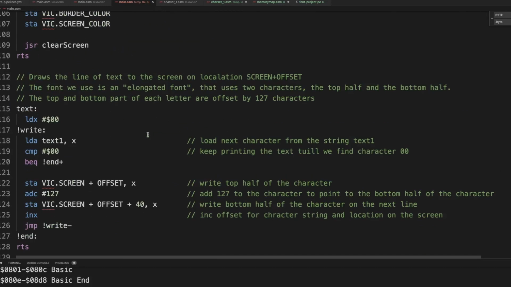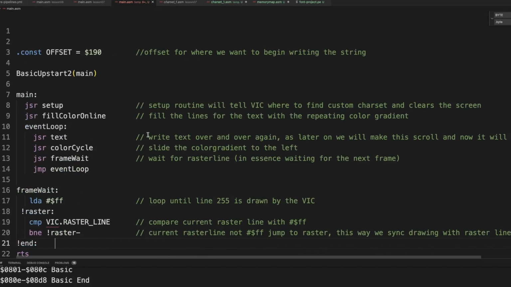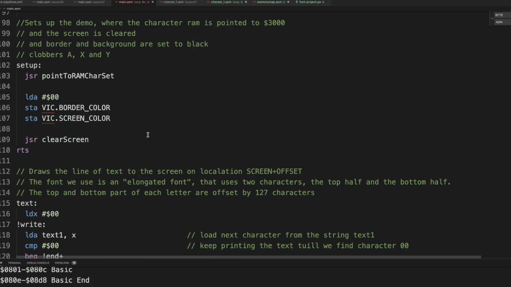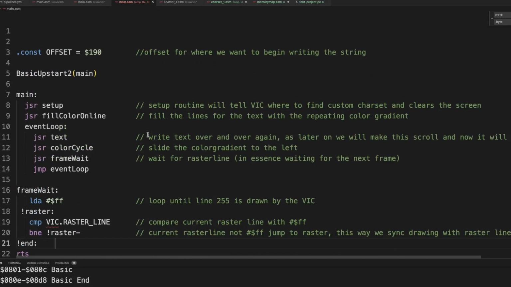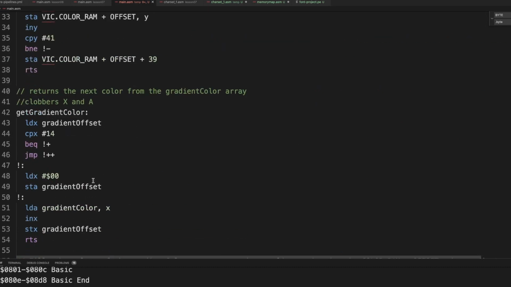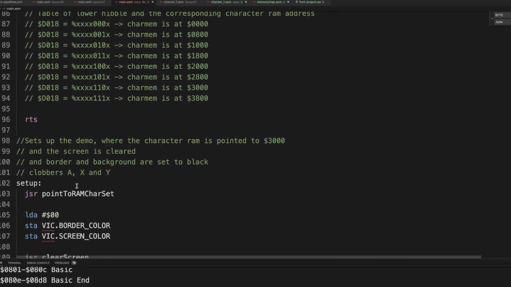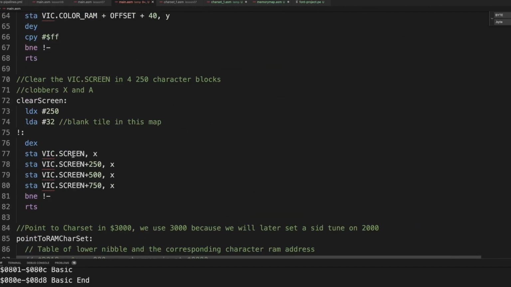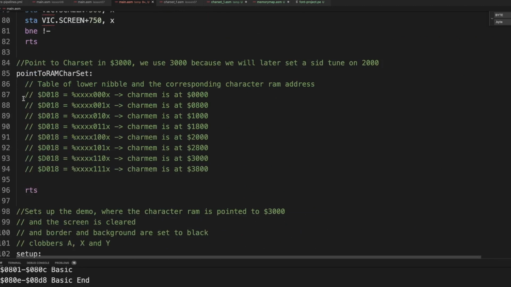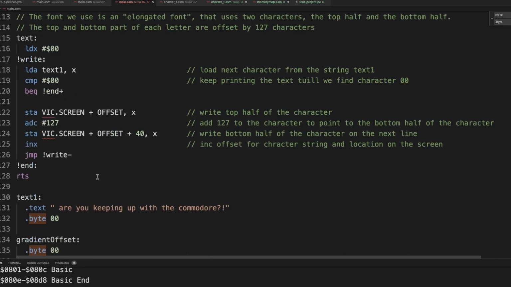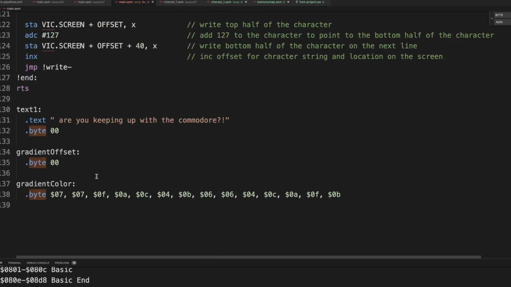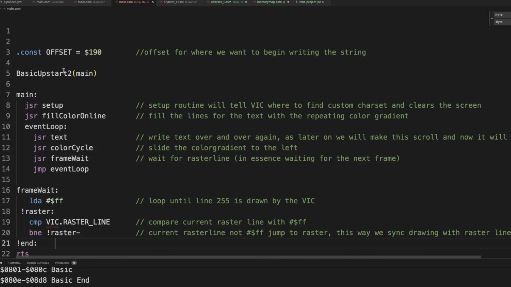Since the code is getting very substantial, I will not be coding it every step of the way. That was the first 5 lessons, where I took you by the hand. What we're doing here only builds upon those lessons. The stuff that is completely new, like for example pointing the VIC to a new character set, we will implement from scratch. But the rest I will just quickly talk you through.